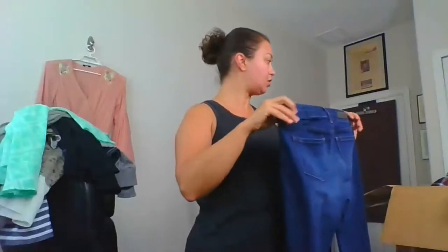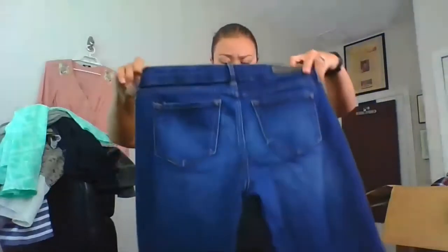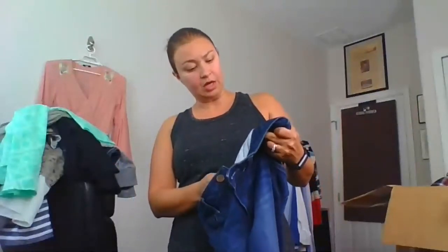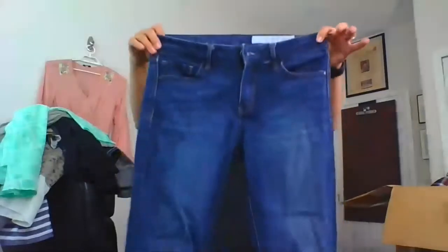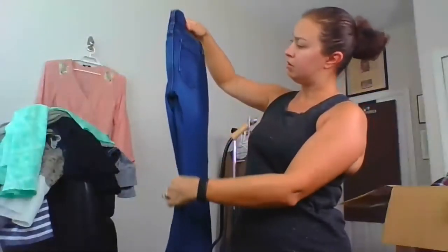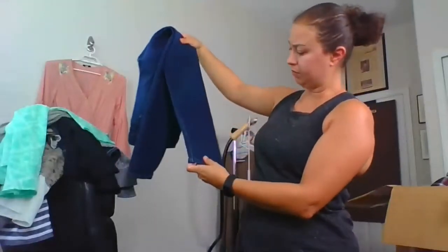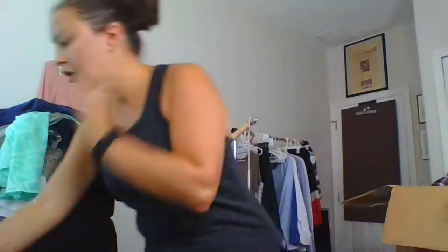For LuLaRoe I need to try to look up the names of the styles. This is the last one to show — Treasure & Bond pair of jeans, mini boot cut, size 28. I haven't looked this up; I'm not familiar with Treasure & Bond, but I thought the label was cool and they look nice, so worth checking out.